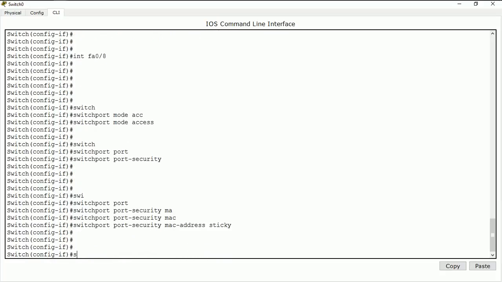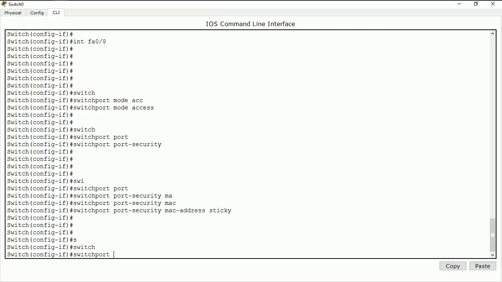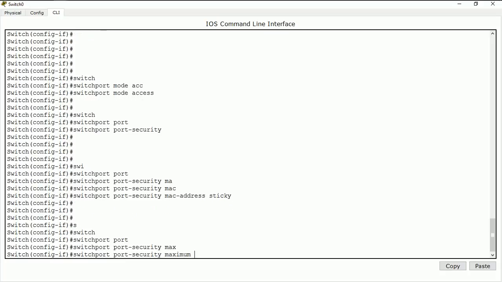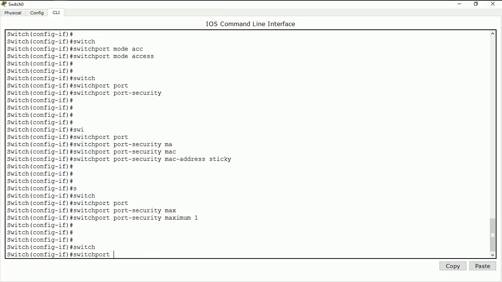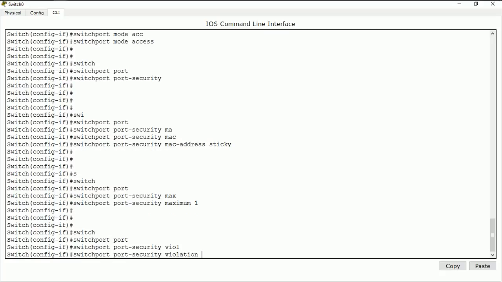Okay, then the maximum number of MAC addresses I want to have on that interface, maximum of 1. Then I do my switchport port-security violation as shutdown.